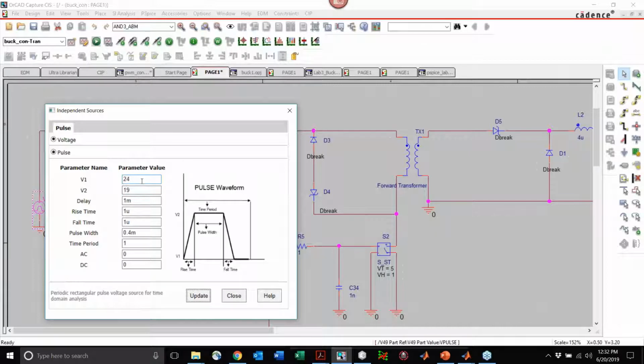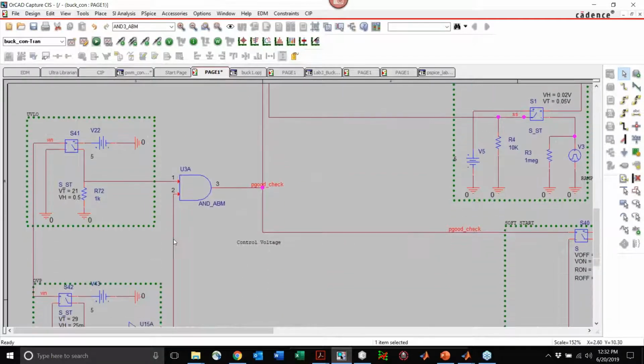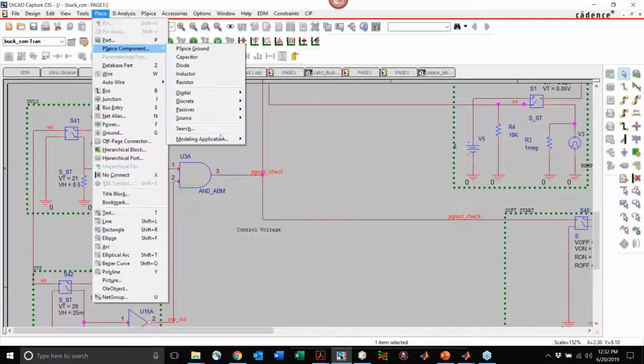It's nominally at 24 volts, but I'm going to purposely put in a drop to 19 volts at 1 millisecond so that we can see the effect of our input voltage protection on this circuit. And let's move down to our input circuit protection. So down here are some of those switches I've mentioned. If you're familiar with PSpice, and even if you're not, there are some great templates here under the PSpice component modeling app. You can model transformers, voltage controlled oscillators, and here a switch.